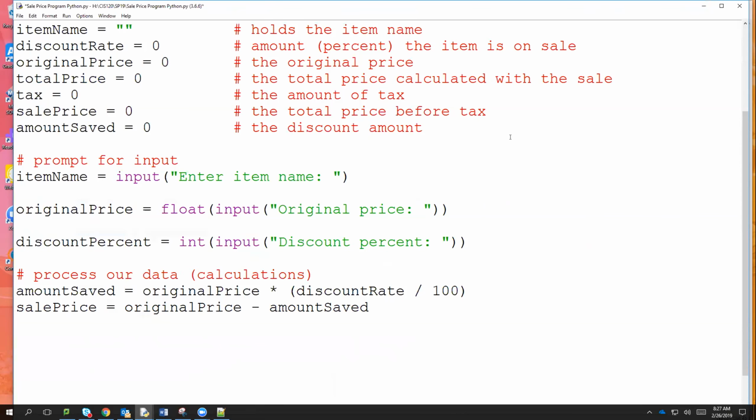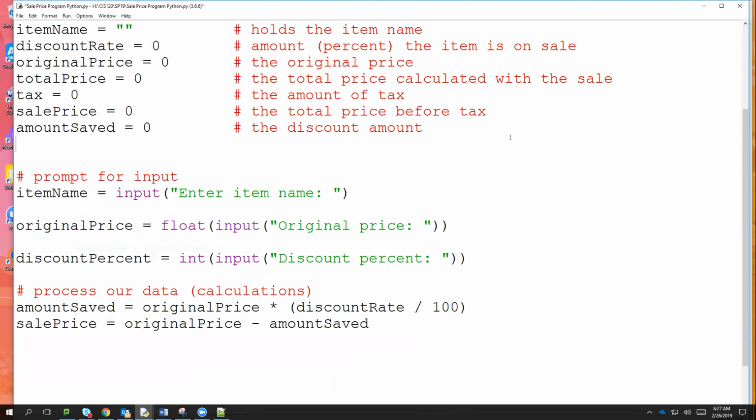So let's go back up to our variable declarations, and let's create a new variable, tax, and I'm going to make it all uppercase, TAX_AMT. And I'm making it all uppercase to indicate to other programmers that it's a constant. It's an unchanging value. And I want to set this to 0.065. And this will be the amount of tax, and we're making it a constant.